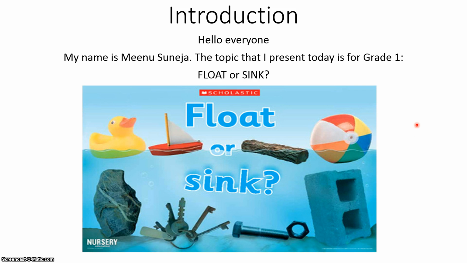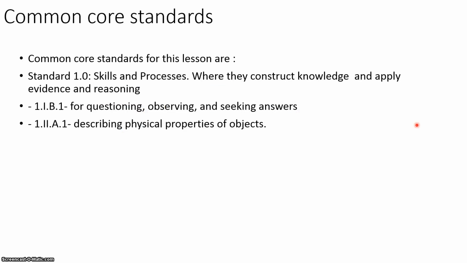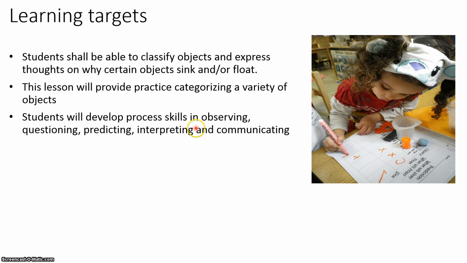The topic that I present today is for grade 1, sink or float. The common core standards which I used for this lesson are standard 1.0, skills and processes, where they construct knowledge and apply evidence in reasoning; 1.1 B1 for questioning, observing and seeking answers; 1.2 A1 describing physical properties of objects.